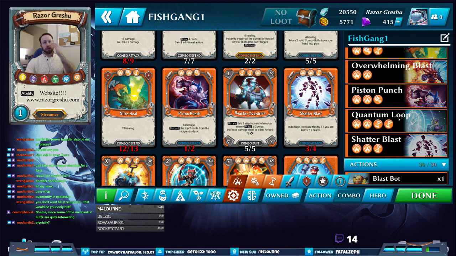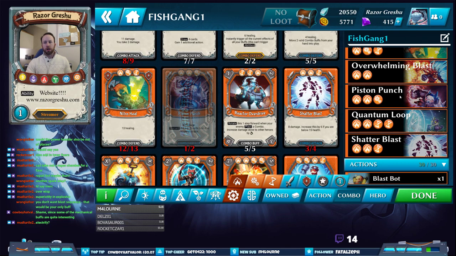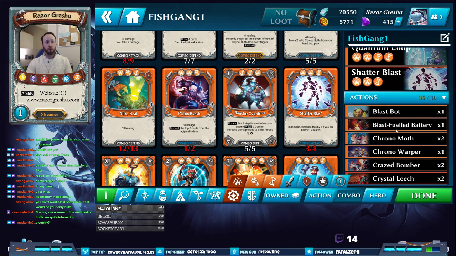Electrify, no. Electrify, once again, would be the only buff, which means it would potentially only deal 6 damage. And if you think about that, Piston Punch is 8 damage and Mill 2. So that's already better than Electrify is. Nitro Healing is just a heal card. It can help pay for a lot of stuff. Really good heal.